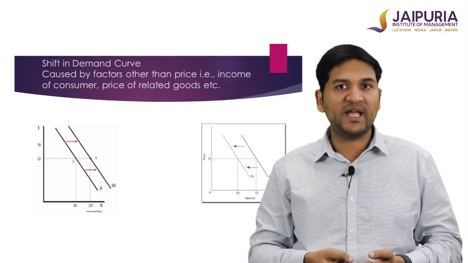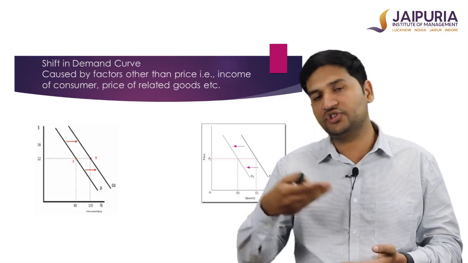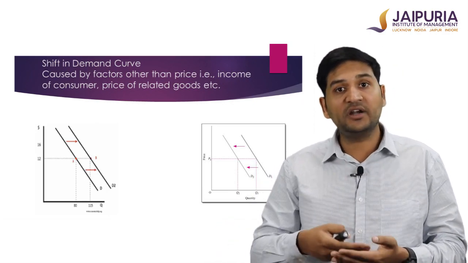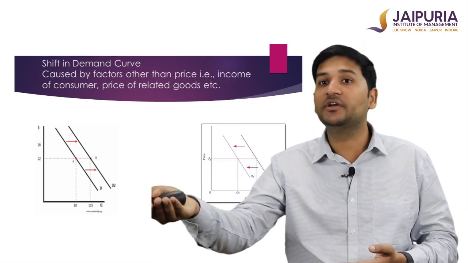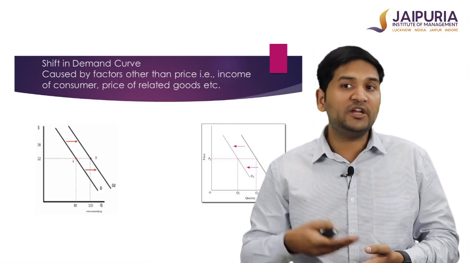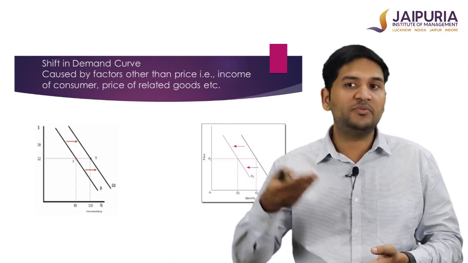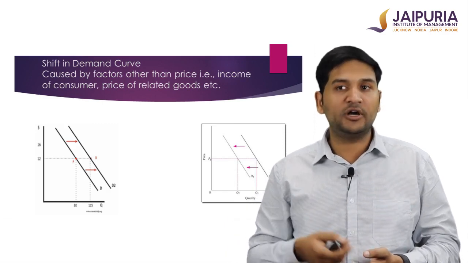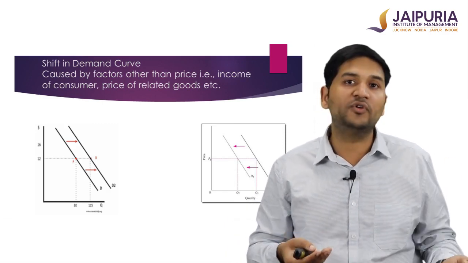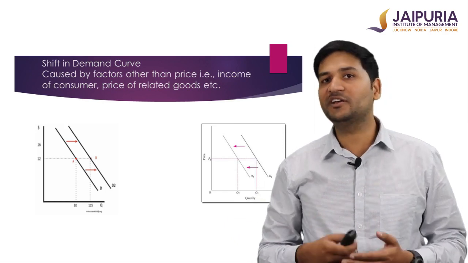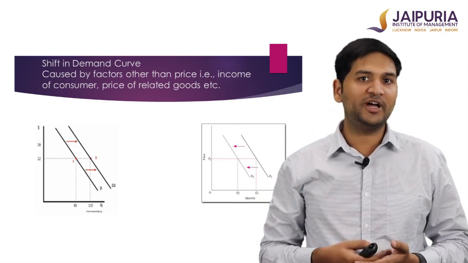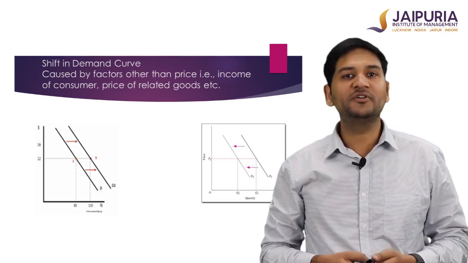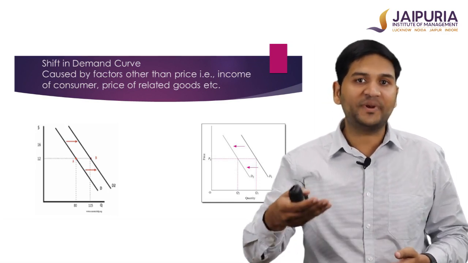Now keeping the price constant, if other factors increase, for example if consumer's income increases, then demand curve will shift to right. However, on contrary to it, when consumer's income decreases, then he will tend to decrease his demand, and the demand curve will shift leftward. So increase and decrease in demand is caused by other factors. However, the movement along the same demand curve is caused by changes in prices.